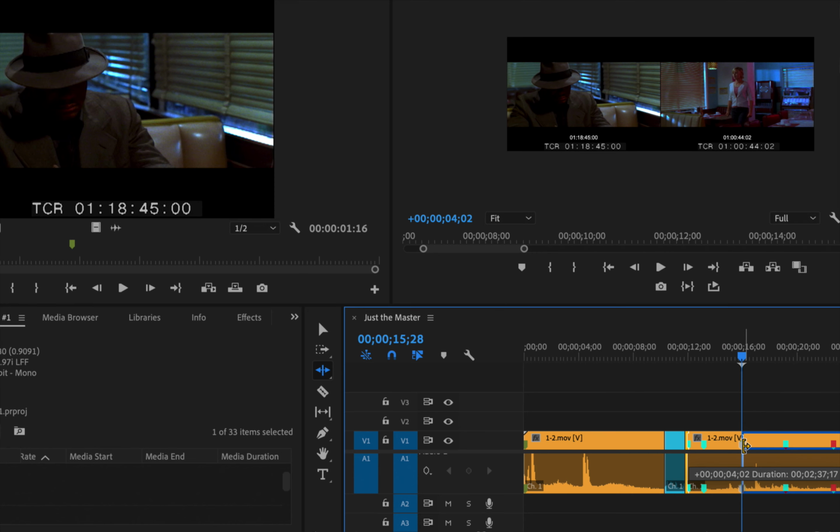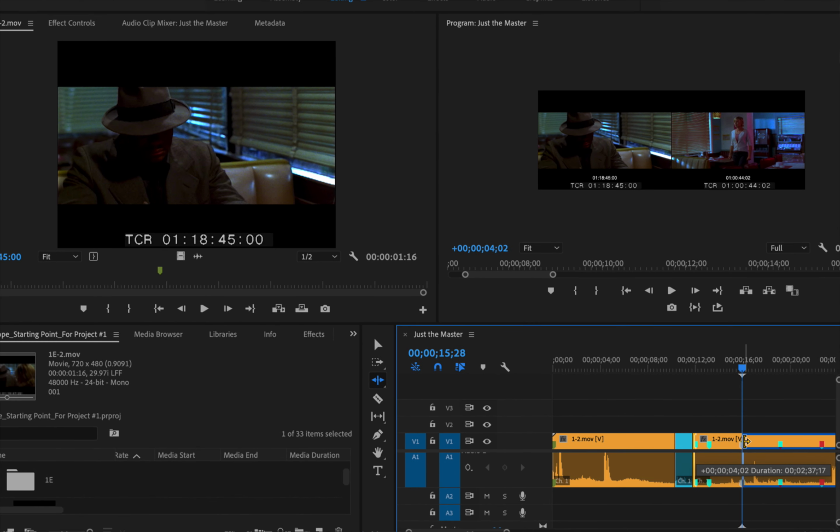If I look at my 2-up here in my program monitor, what's to the left is the last frame of the outgoing shot. That's that shot of Roth. The last frame is right there. You can see that it gives you the time code, okay? And the first frame of the incoming shot, which is the 1-2 of Anne, is what's on the right of the 2-up, okay? So this basically tells you, after I release this mouse, because my mouse is still held down, what's the last frame of the outgoing shot.